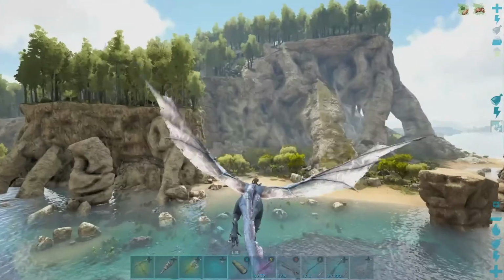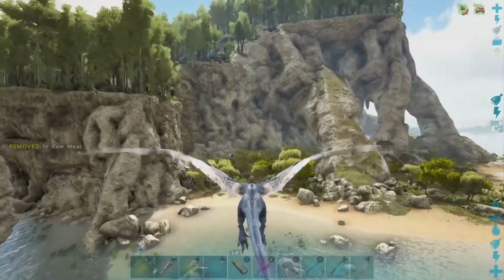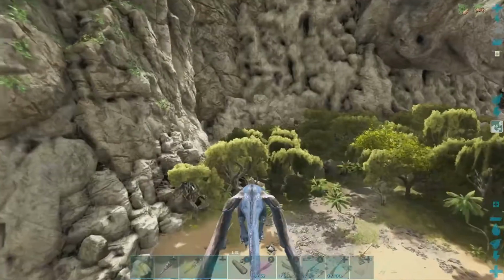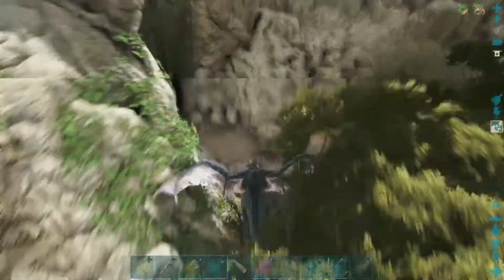But it's this area here with all these giant rock tube things. And right in the corner here, I believe, is the entrance to a cave, which is where I have the Bary parked. And I gotta try on this captain's skin. I mean, how do we not try that, right?